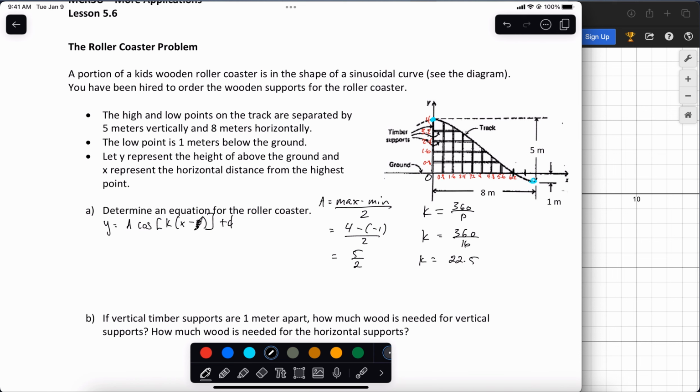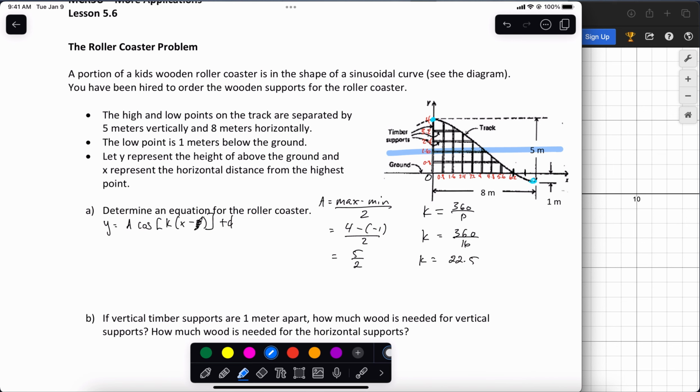Okay, now there's one more piece to this, and with the original cosine curve, we have what we call the equation of the axis, and that's kind of like a horizontal line of symmetry, if you will, from maximum to minimum, and it's located in the middle of the maximum and minimum. With the regular cosine curve, it occurs at y equals 0, where we go from +1 down to -1. That's not the case with this particular question. The equation of the axis would have to be somewhere up in here, right? Some equal distance between the maximum and the minimum.